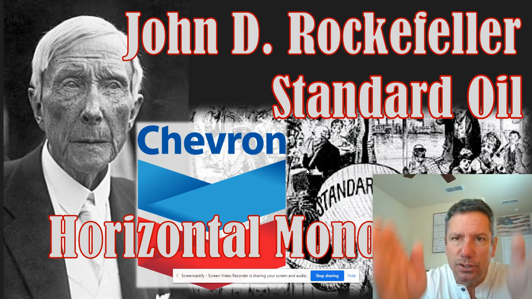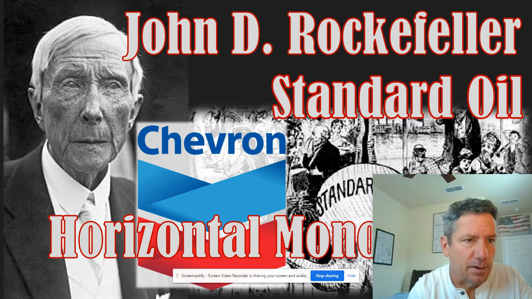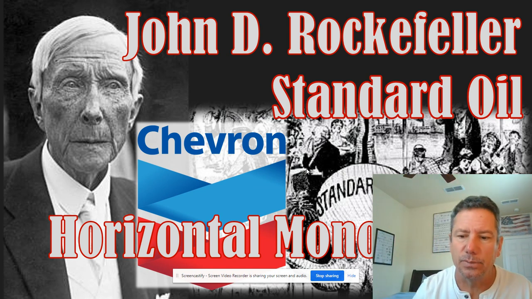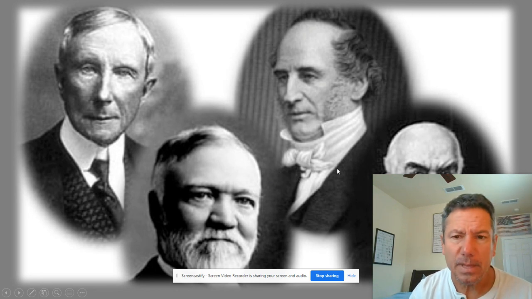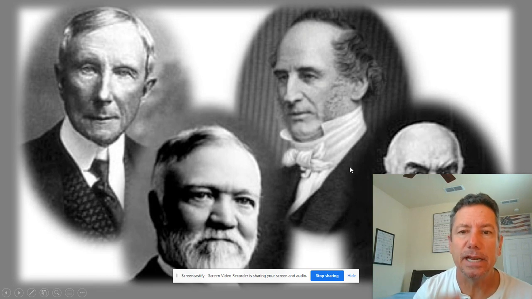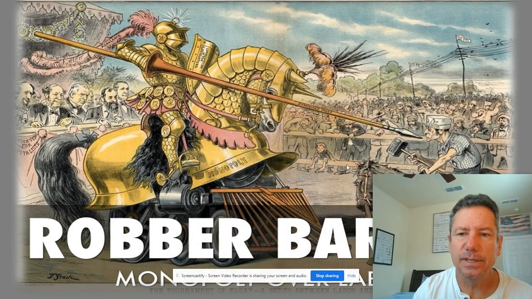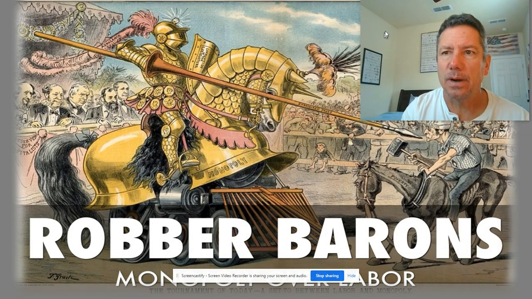The next thing you know, brand new little sign on it, Standard Oil, Standard Oil, Standard Oil, which now is Chevron. So when you see a Chevron, that's the descendant of John D. Rockefeller's Standard Oil. I also have Cornelius Vanderbilt. If you've ever seen the musical Hello, Dolly, they talk about the Vanderbilts and the Astors and stuff. So he's a New York guy that's got all kinds of money all over the place. He's a railroad owner. In essence, if you're going to get in and out of Manhattan, you're going to use his railroads. So these guys are known as the robber barons. Again, the robber barons are very important.